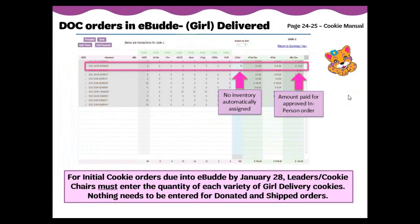Customers can still place orders during this pause, however the orders won't be transmitted into eBuddy until the pause has ended. On your Digital Cookie troop dashboard, you can see if any girls in your troop have pending orders. When the parent approves the order in eBuddy, a girl delivery order will be labeled with DOC DLVR, and the amount the customer paid will show as a positive number in the paid column and as a negative number or credit in the balance due column. The system does not automatically assign cookies for girl delivery orders to the girl — you will need to add these to her total. The girl delivery option ends on Wednesday, March 6th at 11:59 PM.